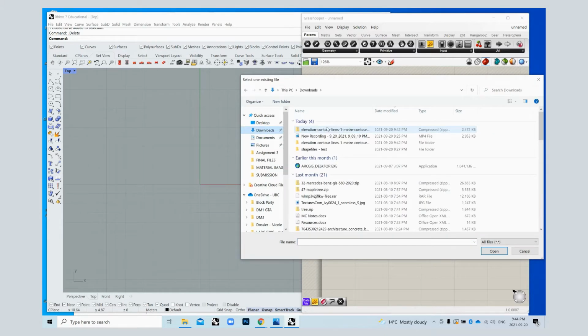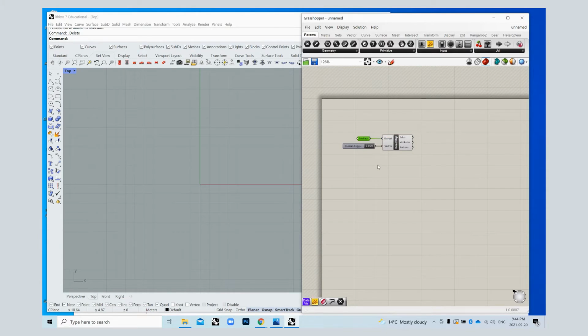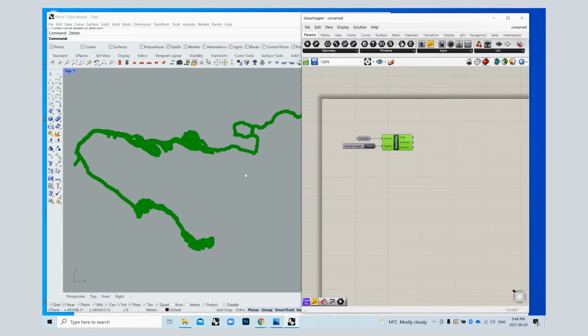Then we're going to go to our downloads, to the unzipped folder that we unblocked. And if you move this here, you're going to look for the .shp file. That's a shape file, and open. And it's going to take a second, but now it's working. And you might be wondering, where is it? Because it's actually set to a coordinate system within Rhino. So we're going to click on the scroll wheel on our middle mouse and go to zoom. That's going to show you where it is in your Rhino window. And you want to keep it here. You don't want to move it because we're going to add more layers of information. We want them all to be in the same coordinate system.